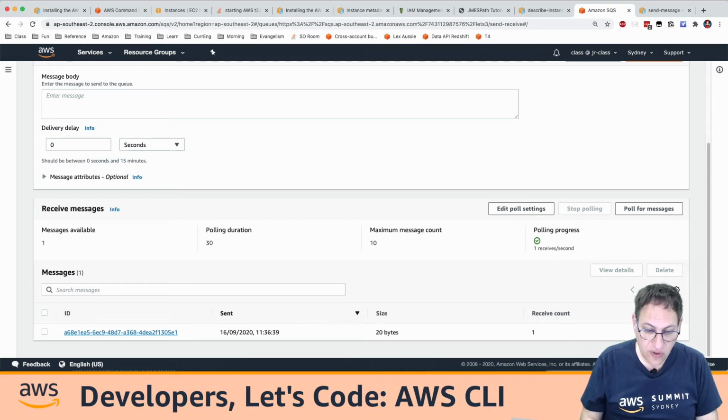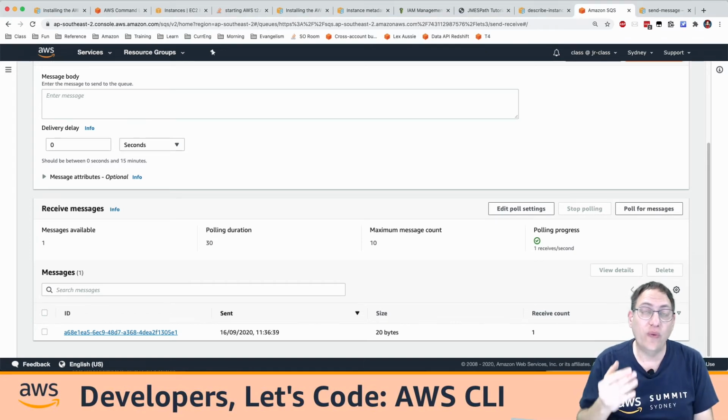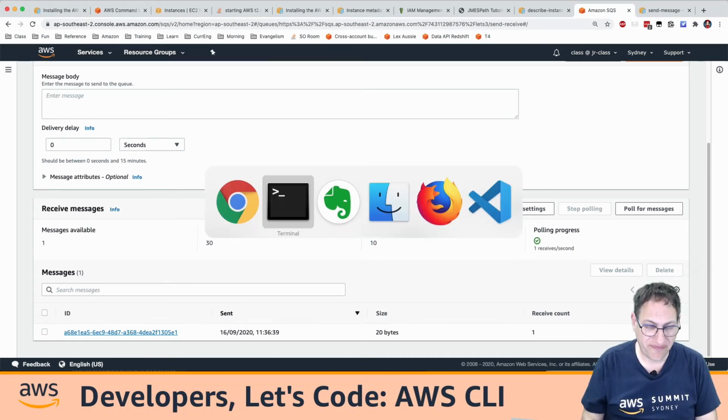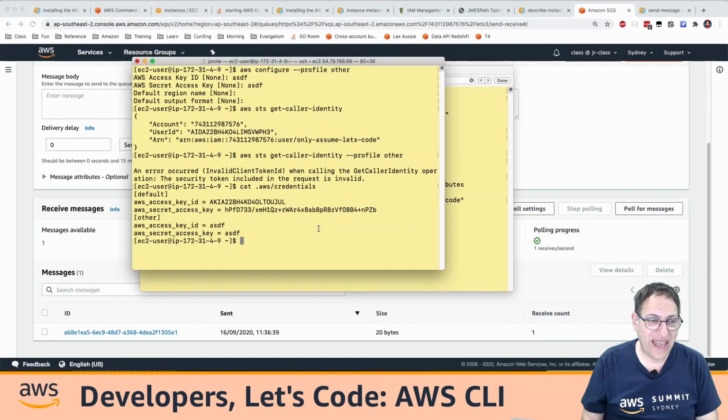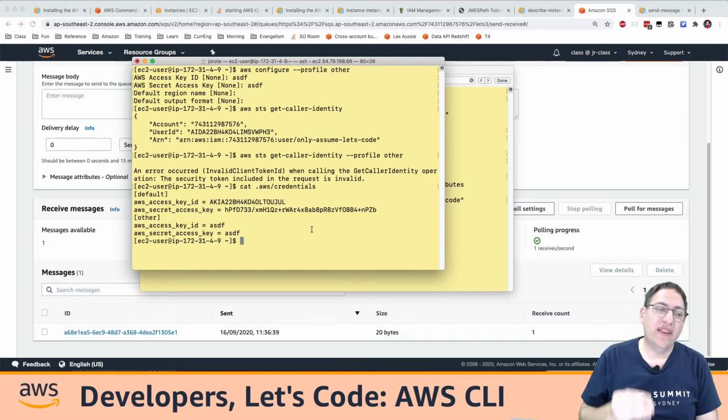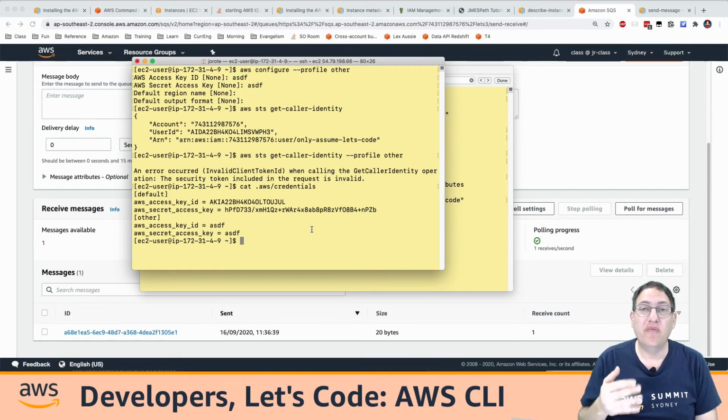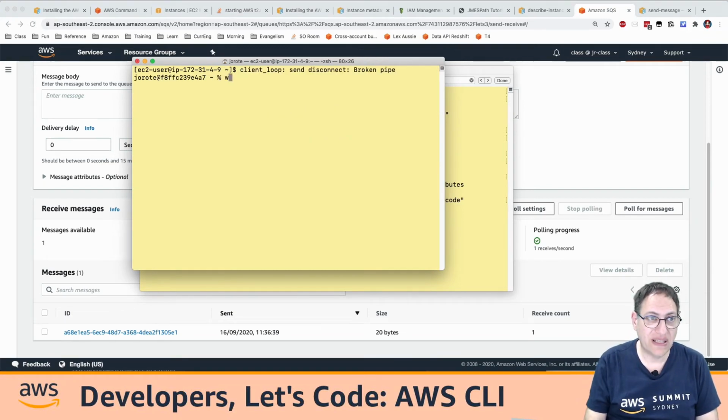Now, something I wanted to do was assume role. Sometimes you want to use services in a different AWS account or with different levels of permissions. So here is my EC2 instance. I assigned an IAM role to this instance, but then I overrode it by giving it an IAM user. Now, this IAM user themselves don't have permission to access S3. So let's give that a go.